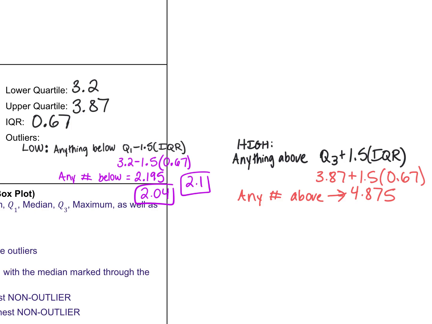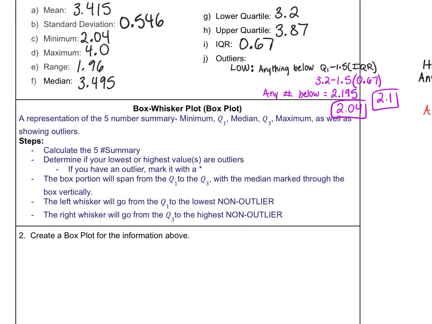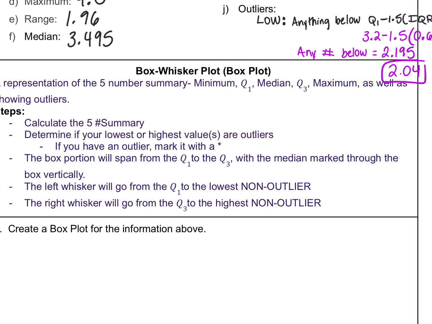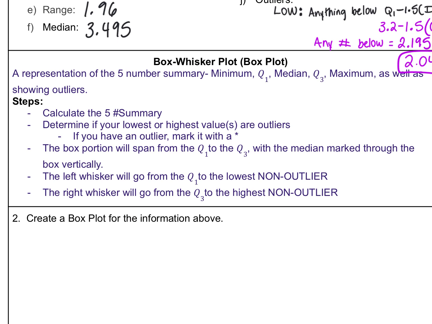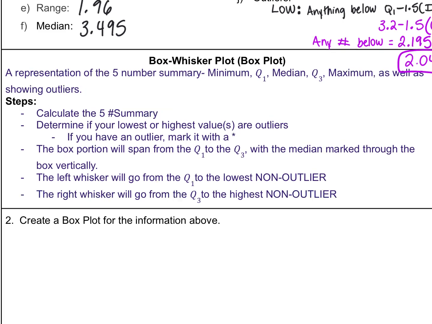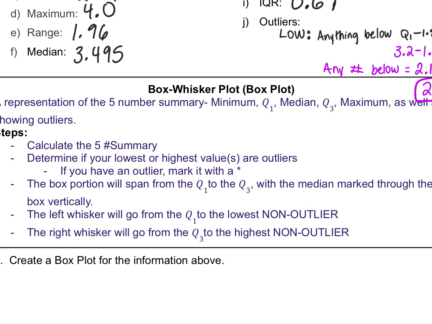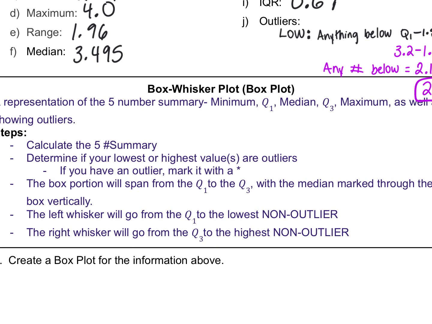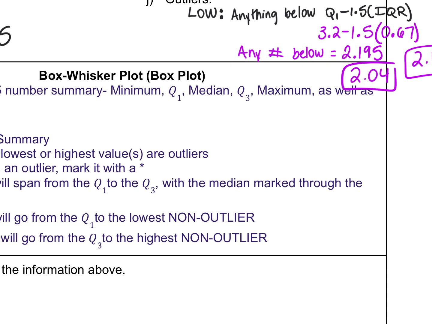Okay. The next thing that we're doing is building a box and whisker plot. Desmos does do this for us, but I do want you to know how to do it by hand, so we are going to do it by hand. Will you ever see this again? Probably not, but the state of Missouri says it's important, so that's why we're learning it. They're actually kind of fun. The first thing you've got to do for this is find that 5-number summary, which is nice that Desmos does that for me, so we are going to still use that.